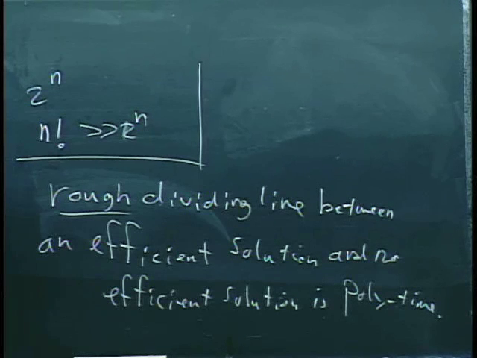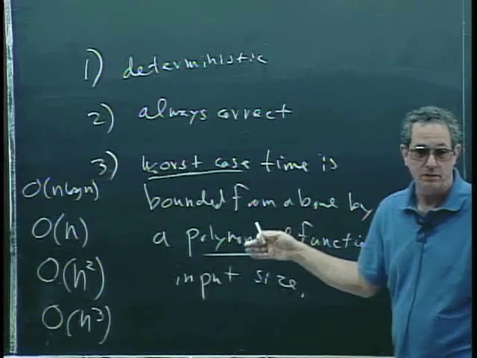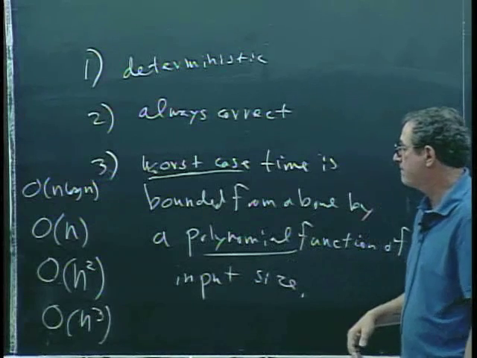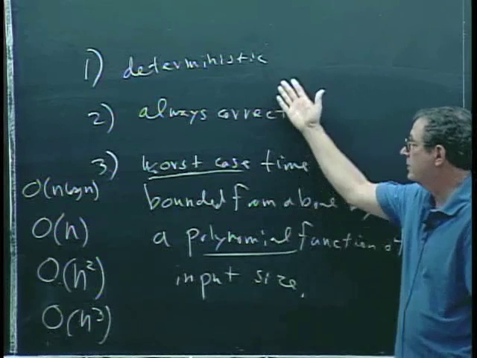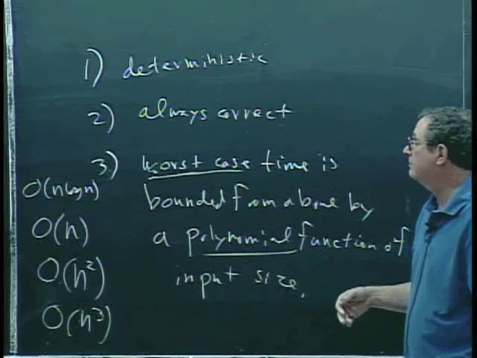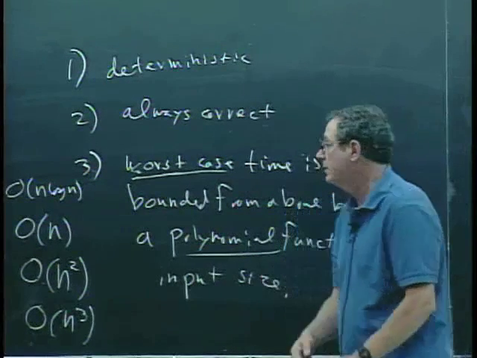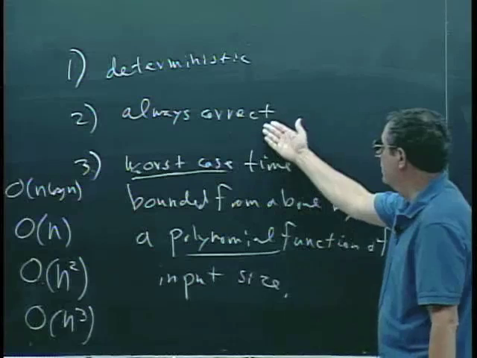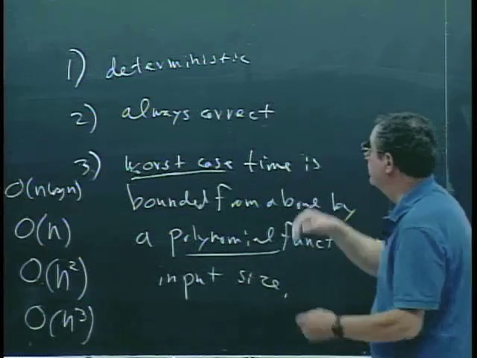But the truth is that for most problems of interest, we don't have an algorithm that has these three properties. So you can consider this as sort of the gold standard of what we want. Always correct, worst case running time, deterministic. Deterministic really means that we get worst case results rather than results in expectation, either expectation of the running time or in terms of how often they're correct. So this is the gold standard.